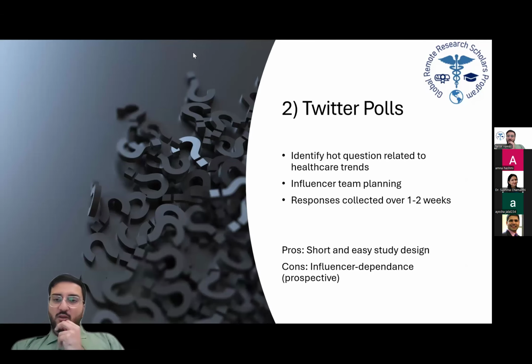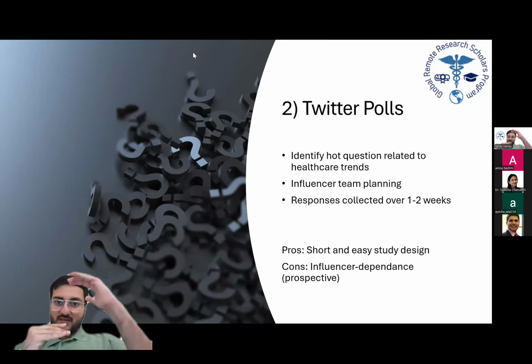Now, the second kind of study is around polls, and I've written it as Twitter polls, but it applies just as much to Instagram polls or any other platform. So here you identify a very trending, hot question that relates to healthcare, public health. Again, a strong component of influencer support is needed because that poll is almost like a limited survey that you're doing by using only one or two questions at max.